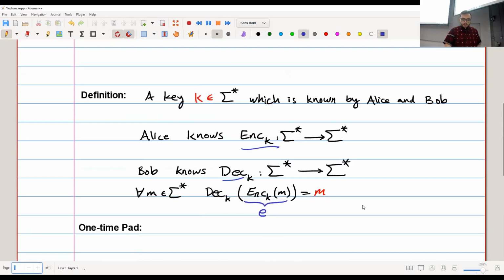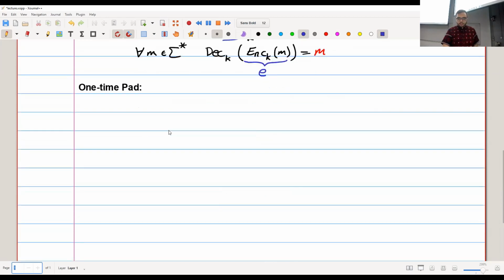I'm going to use what we call a one-time pad. And the idea of a one-time pad is that you want to send a message M, and you just take your message and you XOR it with the key K. Okay, and we're assuming that they have the same length, or we're assuming that the key is long enough so that it's longer than any message that I might want to send. Okay. The encryption of a message M using a key K is simply the result of XORing M and K. And I use this notation to show XOR.